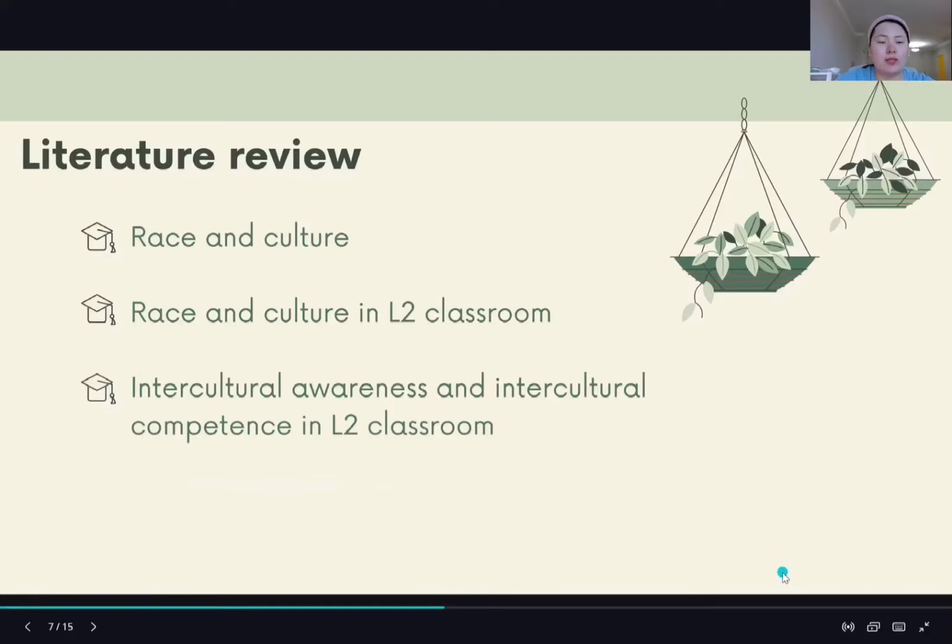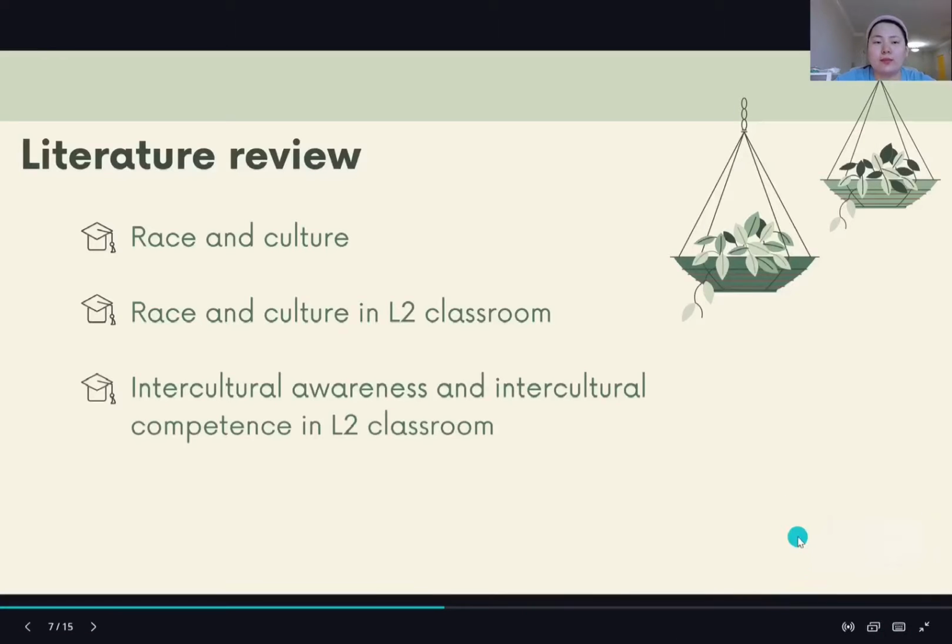And for the second topic, race and culture in the second language classroom. Universities are regarded as a micro-society because students come from different cultures and races. As John said, some social, cultural, and racial factors which influence students in society will also affect their school learning and academic performance. So John believes that language teachers are required to be sensitive to students' different needs and support them to succeed in cultural learning. And for the last topic, intercultural awareness and intercultural competence in the second language classroom. Muller and Nugent in 2014 point out understanding culture is the essential section and the presupposition of intercultural competence development. They think the language classroom is a good place to exchange different cultures and increase students' intercultural knowledge.